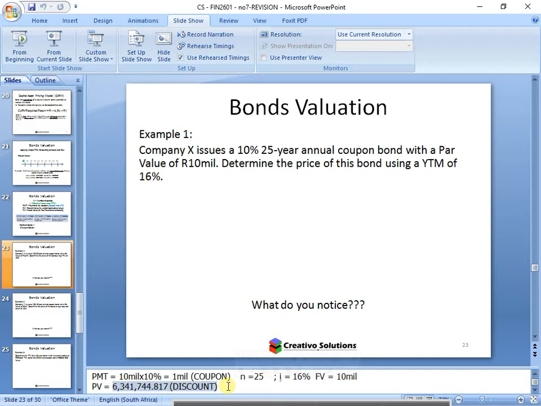10 million will be 1 and 7 zeros. 10 million would be 10 and 6 zeros. I'd rather look at it that way. Are you putting the future value 10 million as a negative? No, the payment and the FV must have the same sign. So just keep them as positives. You don't have to change anything.